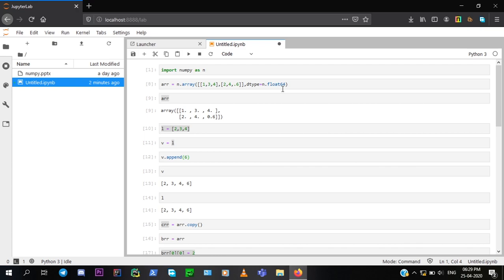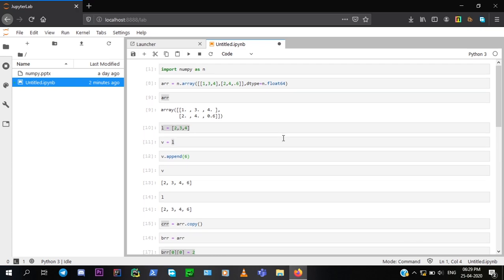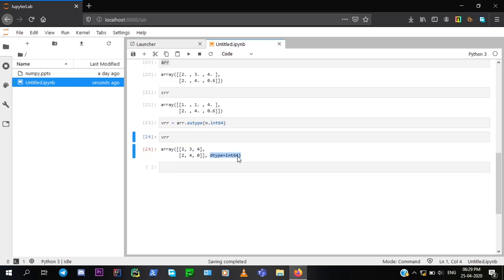At first it was float, now it is int 64, so its type is changed from floating point to integer.